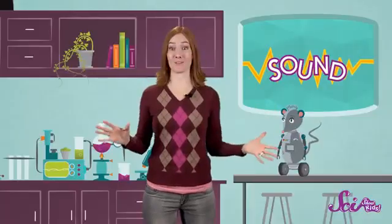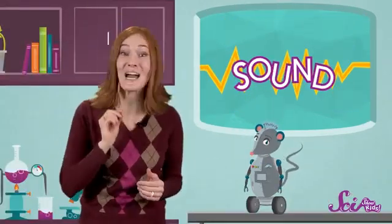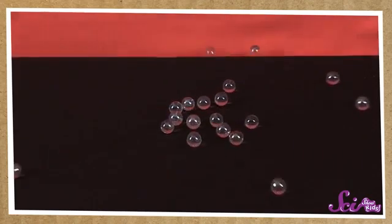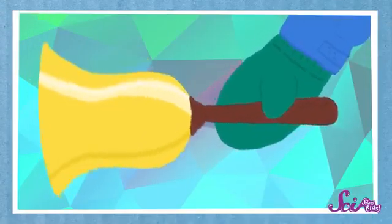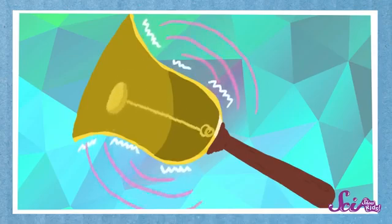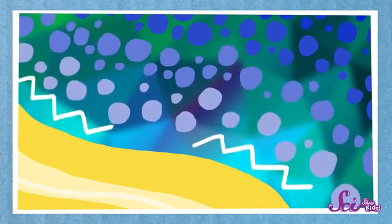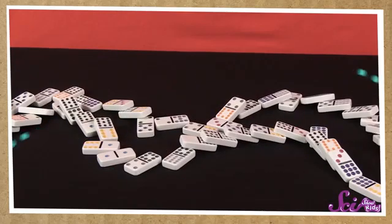So how does sound get from, say, a bell to our ears? The air all around us is made of tiny particles, and these particles are what carry sound. We can use marbles to demonstrate the teeny tiny particles that make up the air. If we put a few marbles together so they're touching, then roll another marble so that it crashes into them, the group of marbles will move. That's kind of what happens with sound. When we ring a bell, we cause the metal that makes up the bell to vibrate really fast back and forth. The vibration of the bell also shakes up the particles that make up the air around it and makes them vibrate. Then those particles run into the air particles next to them, and so on. You can also think about it like dominoes, with the vibration getting passed along from one bunch of particles in the air to the next.